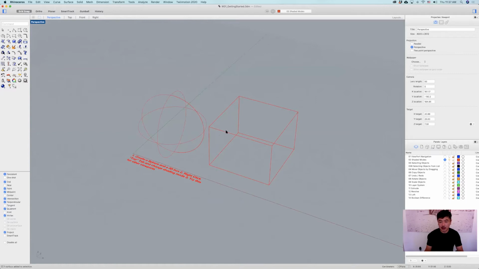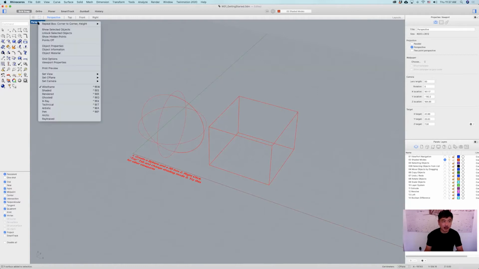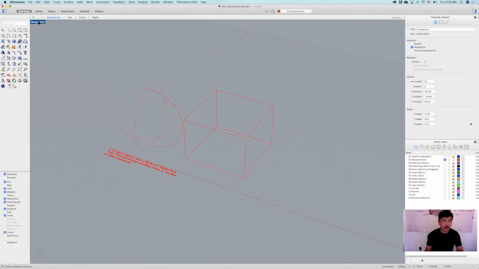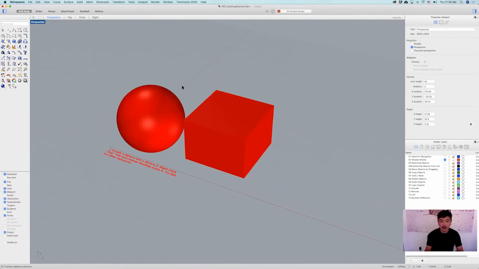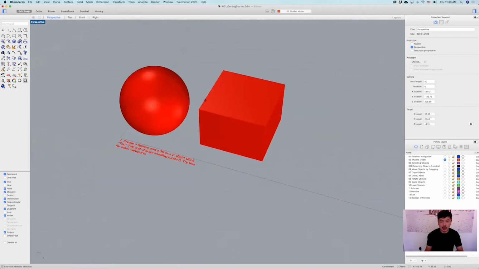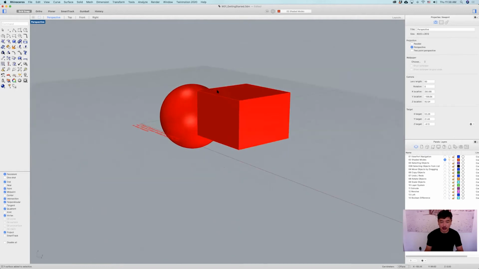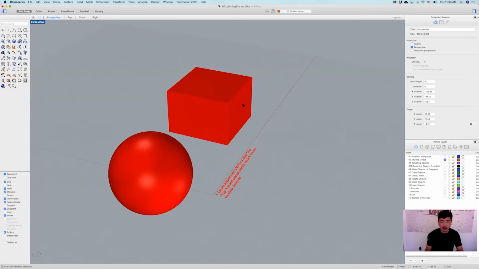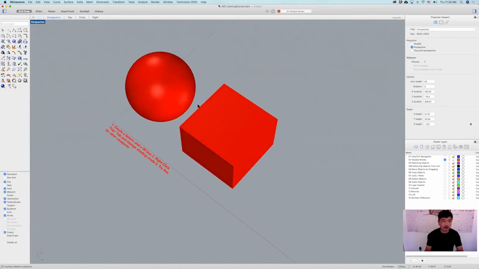So this object is actually a surface, but it's just showing as an outline. So what you want to do is right click on the perspective tab. And then there will be wireframe, shaded, rendered, ghosted, X-ray, technical, and so on. So you can try different things. First I would like to change it to shaded mode. Shaded mode is going to give you the surface as a solid color, and you can read the three-dimensionality of this object.